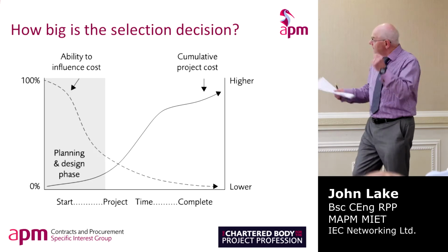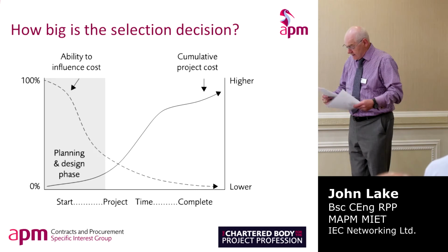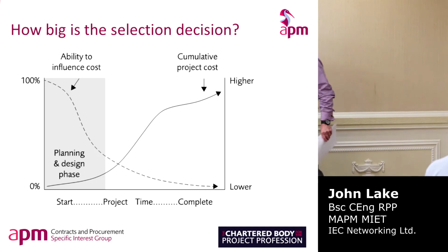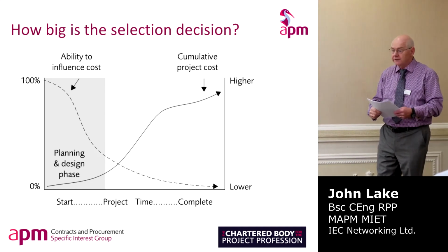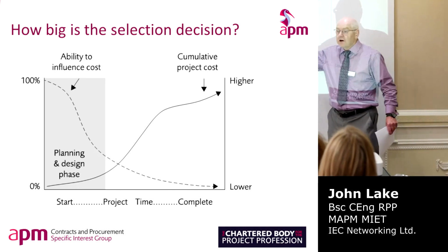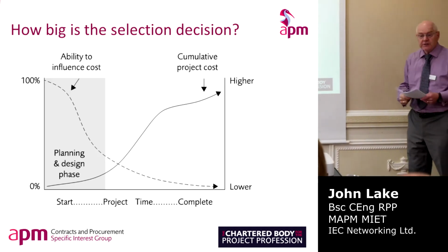You may have seen this diagram, it was up on the projector earlier, and it's not something that people always understand. It's from a lady called Bernice Rock, who did some research on this. Everyone knows that once you're investing in a project, the risk goes high because you put a lot of money in, and if it fails, that money is potentially wasted. So everyone looks at it in that way. But the other side of that is that your influential position on the outcome actually reduces. In fact, at the beginning, choosing your contractor is one of the main decisions that can determine the outcome.